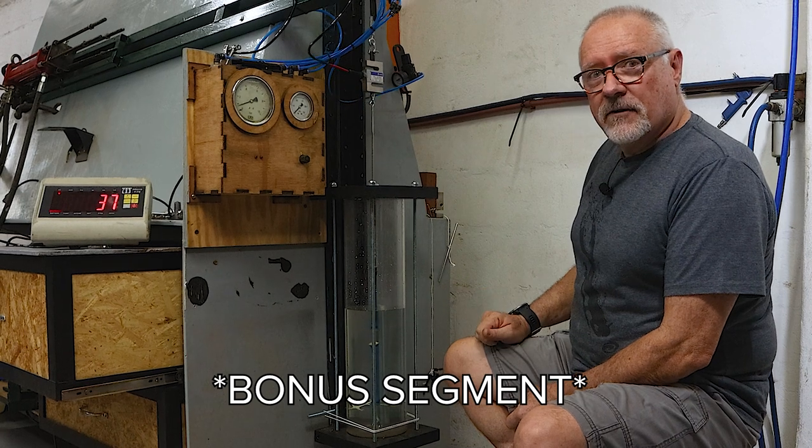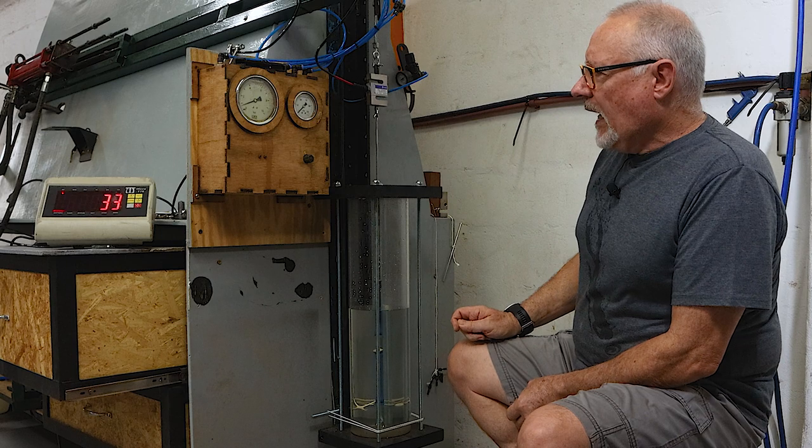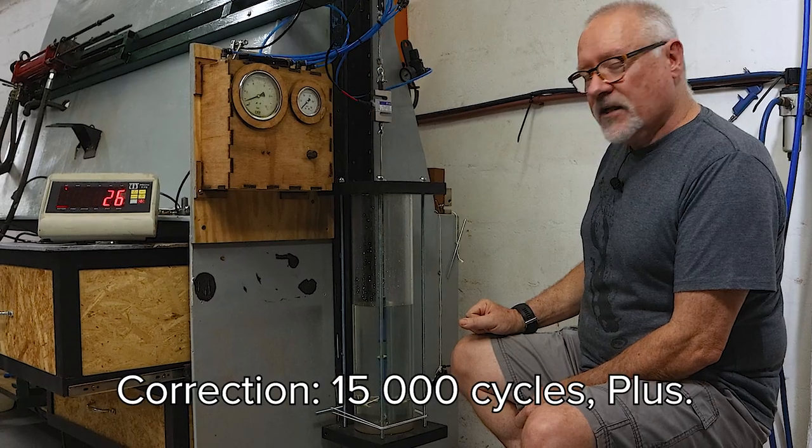Quick update. This specific run now is on the third or fourth wishbone, and we're pushing it at maximum, and we've got about 12,000 cycles and it's still going.